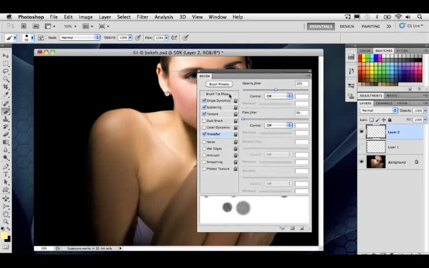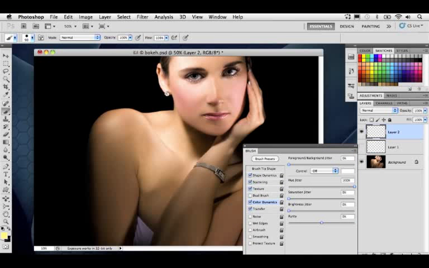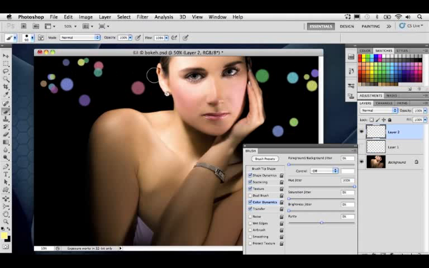But back to what we were talking about, we've got it set up to paint straight bokeh lights, but if you add color dynamics and then have the hue jitter here set all the way to 100, and as long as you start with a base color and start to paint, you'll get multicolored bokeh lights. So it can be like she's at a party, or she's outside downtown, partying.